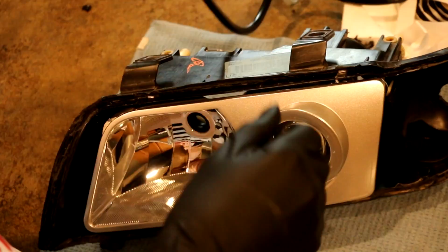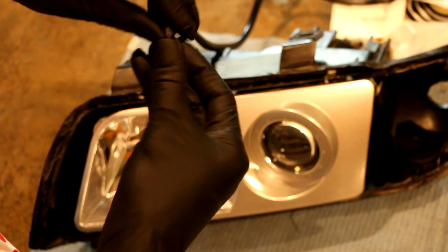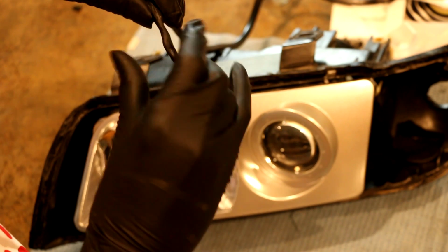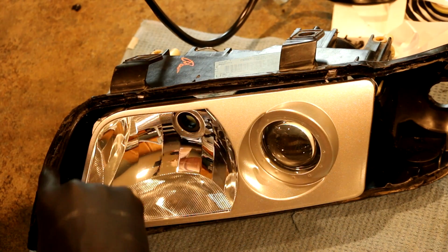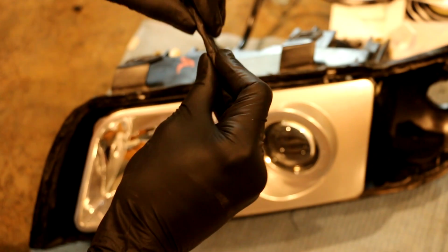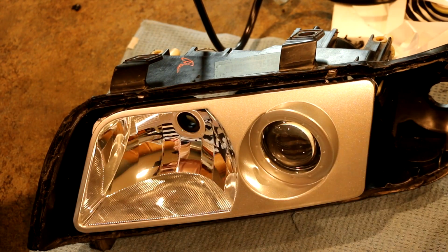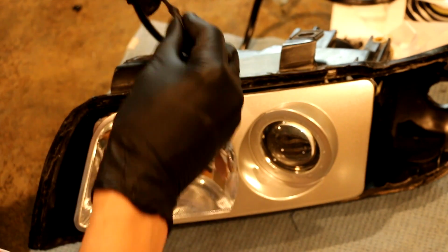Oven is preheating. See how this stuff is like a rope. It's like putty or string. It's very pliable. You can mold it, shape it. So what I'm gonna do is fill all the way around here with a very thin layer, because the lens has to go inside the same groove. So you don't want a lot of it. And this stuff melts really easy.